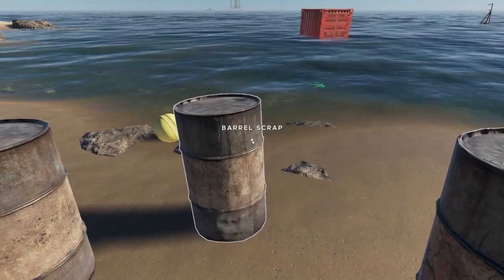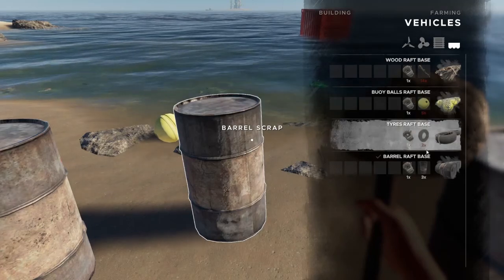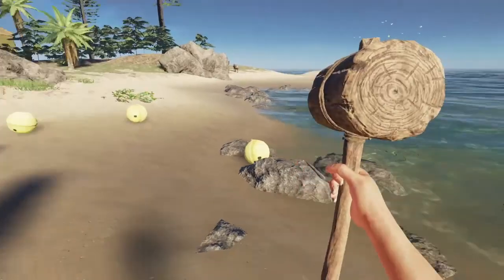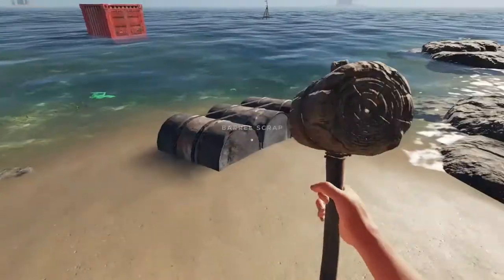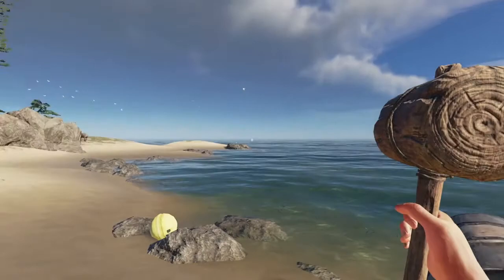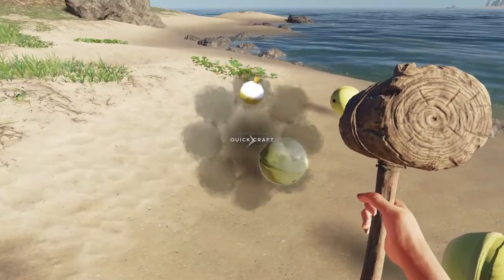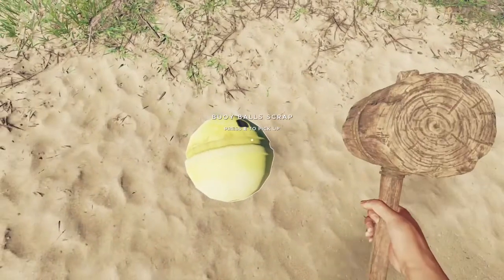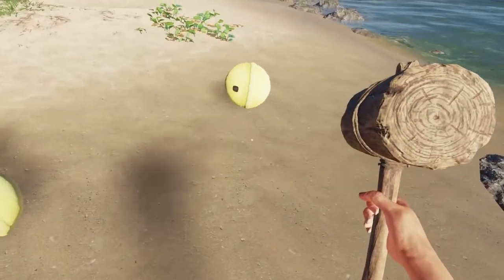Alright, so we can build a raft base here with barrels, and we're gonna place it over here. Bam. Got a barrel. Oh! Wait, what? I had 4 barrels? But I only had 3. Whoa, did it just... I think it just... Ha! What's this? What's a bobber do? Alright, can we combine buoy balls with barrel rafts? I'm not sure. Let's go.